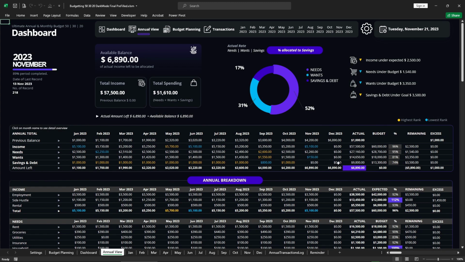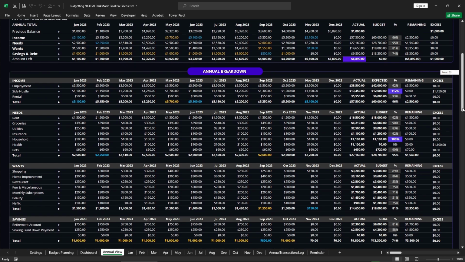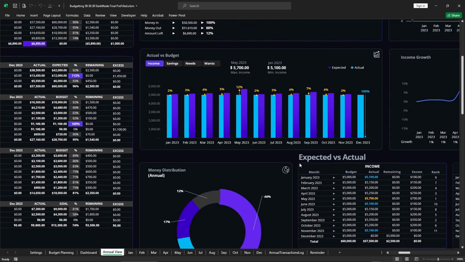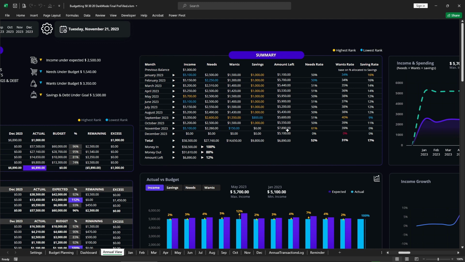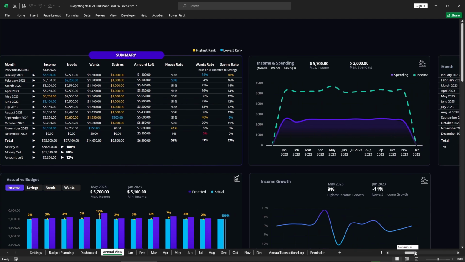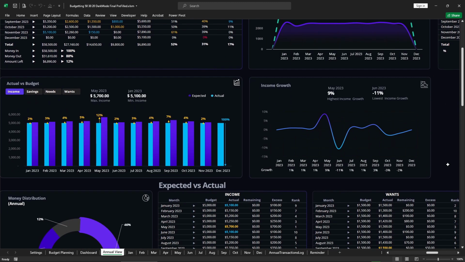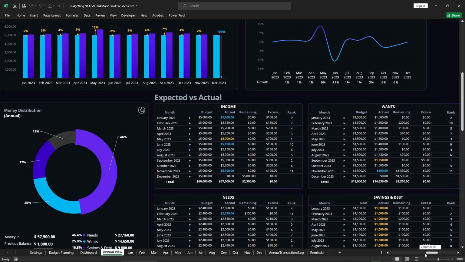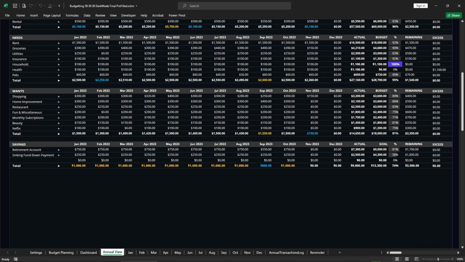The annual view dashboard is also completely read-only, except for category selection in this graph. This sheet is also going to gather information from all 12 months, and then just pull it together in here, and show you graphs for your better visualizations. Now I'm going to walk you through an example of how you fill this out step by step.